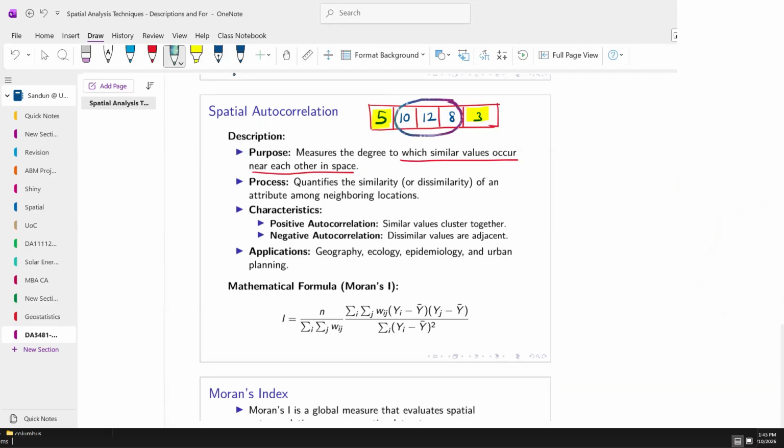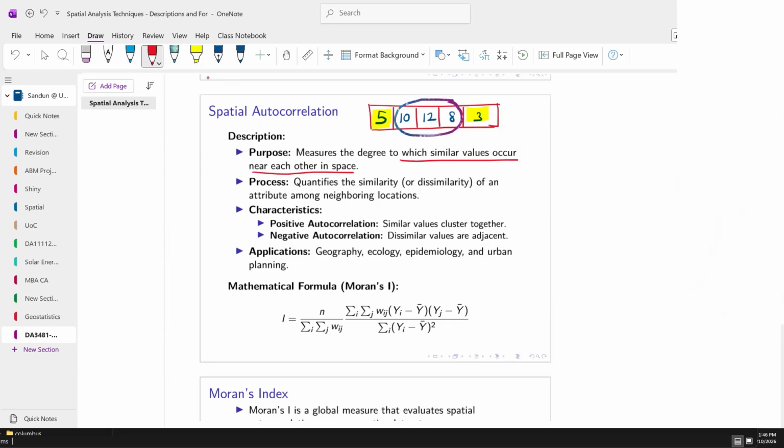But statistically, how would they correlate, or how do they relate to the entire distribution? We don't know, because why can't we think that 8 is a smaller value than 10 and 12, and why do we consider 10 as a large value as well? 12 can be the largest value, and 10 can be a much smaller value. So where does this correlation or the distribution variation occur? So how would we relate that the closer values are related? We don't know. So that is when we use this Moran's index.